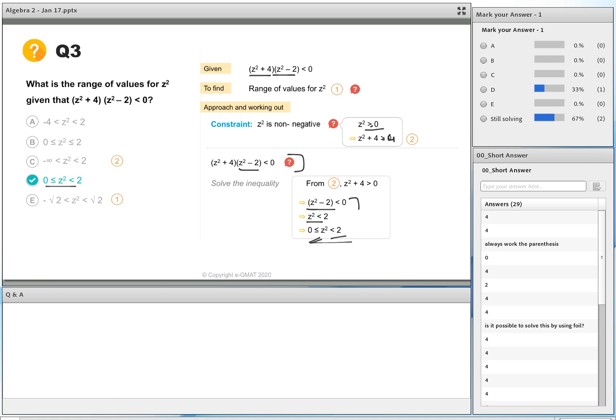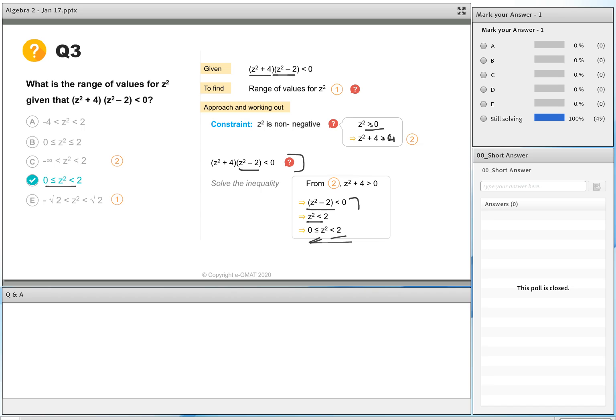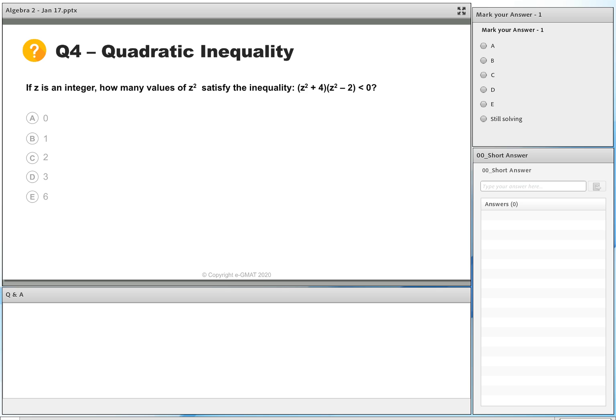Can you please mark us still solving, guys? Let's move into question number 4. Again, before moving to question number 4, please ensure you understand perfect squares can never ever be negative, right? Perfect squares can never ever be negative. That's something that we have to keep in our mind. So let me clear all the answers over here as well. I have the still solving, so let's move on to question number 4 here on your screen.